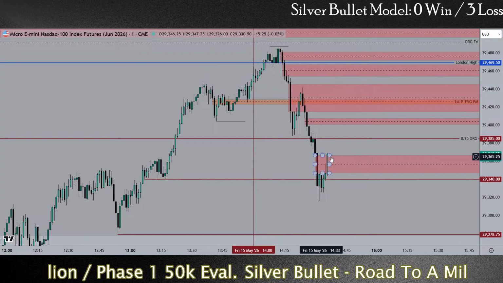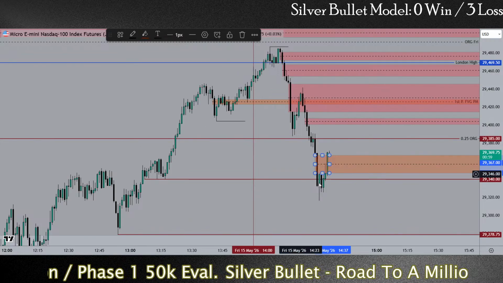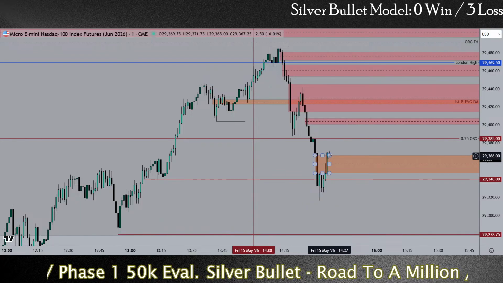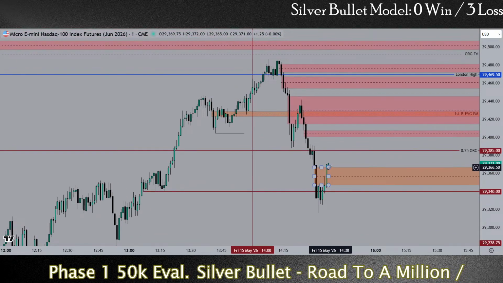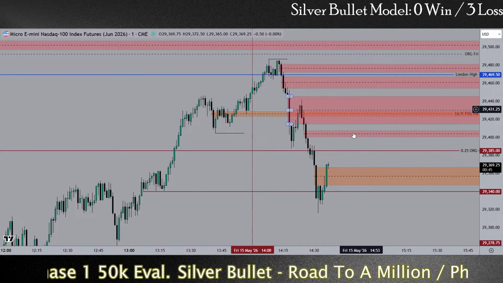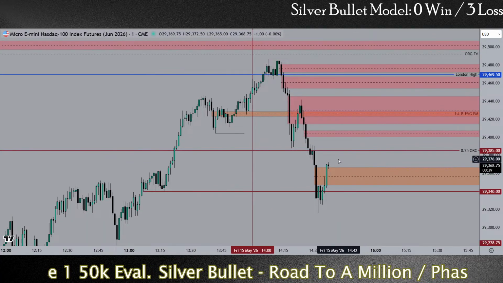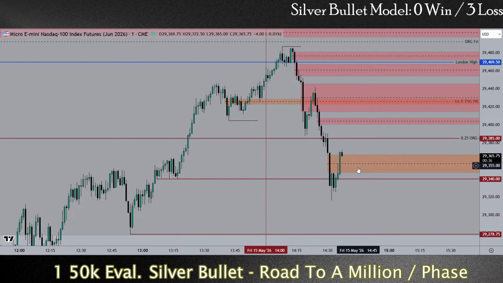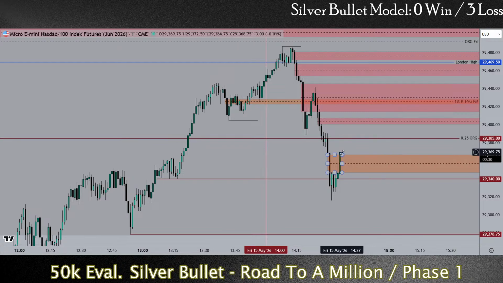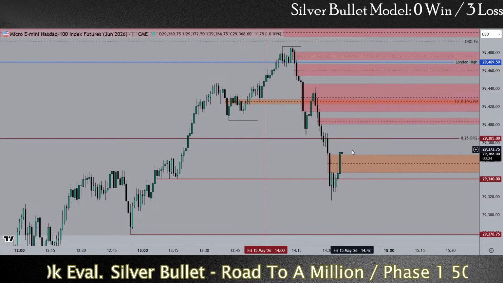Alright, we are poking above this. Let's see if we can close. We do. So this is a potential inversion fair value gap here. Let's see the first candle, but I like this one. I like this one to get inversed and potentially start retracing back inside of the range. But I don't want to hop on it just because it's there. I would love to see it prove itself a little bit first.